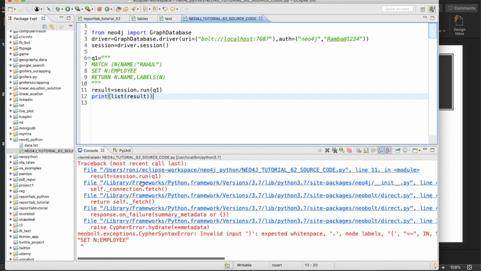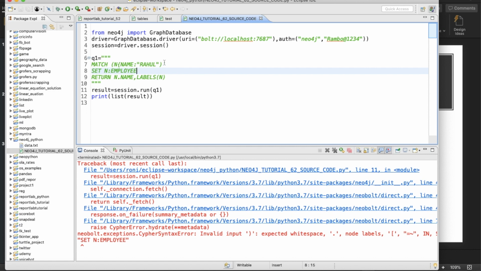Some problem is here. I didn't find the error actually. Invalid input, expected whitespace, not labels. What is the problem here? I didn't understand.